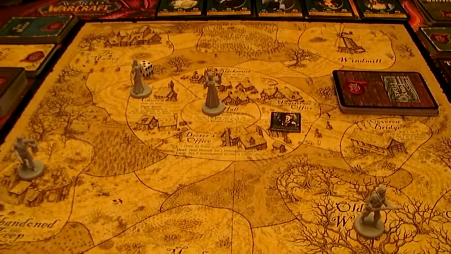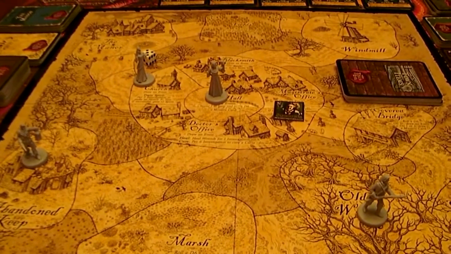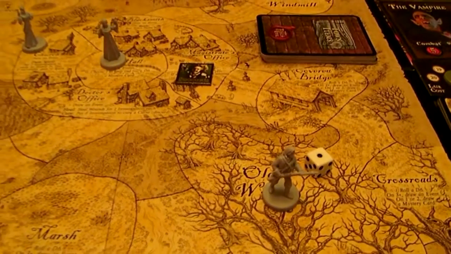For round 3, we start out with Anna Marie. She's the first player, and we're going to roll her movement die. She got a 1. Okay, so that means, first of all, we draw an event card.